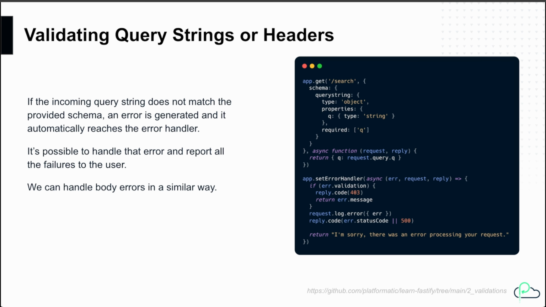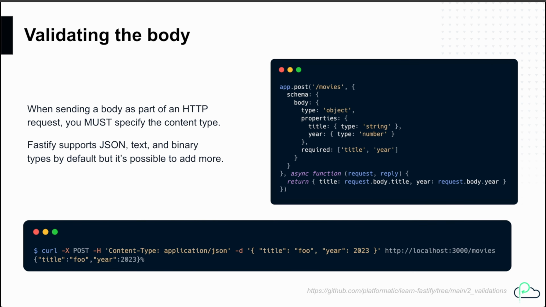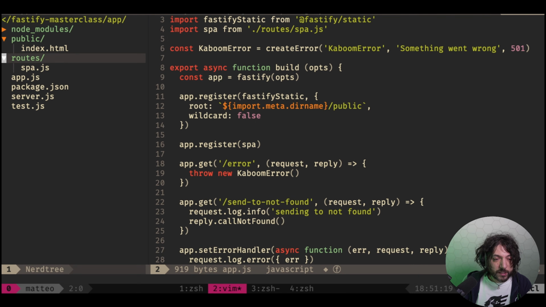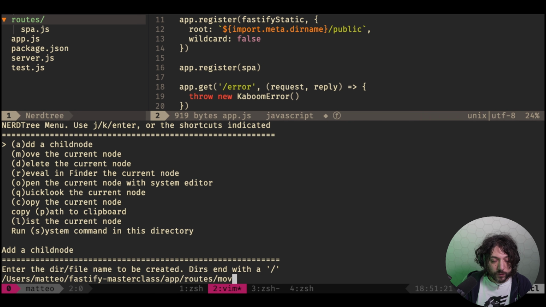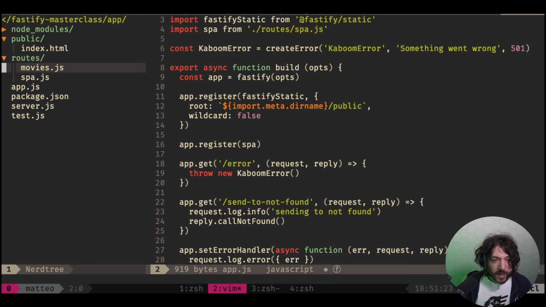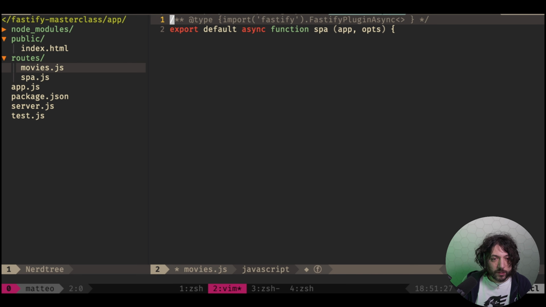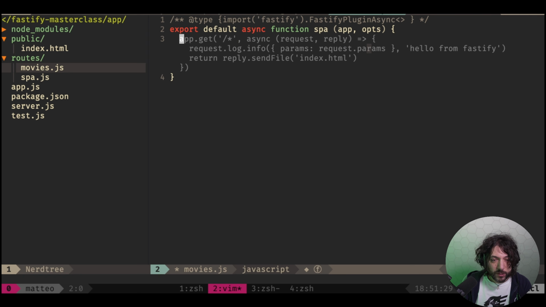So we can add the data validation everywhere, okay? I'm not going to add it everywhere, I'm just doing a very quick example, okay? So what you could do, for example, is we add a movies.js file here, and we copy this thing, so we get auto completion, otherwise we won't.